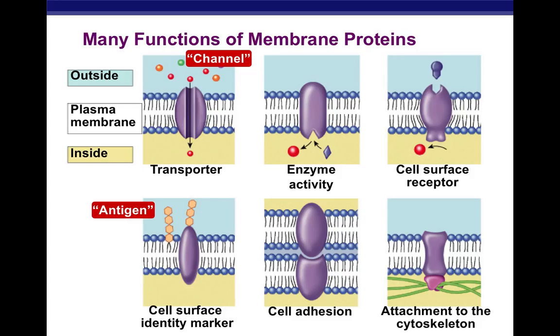When you go somewhere and you have to wear a name tag that identifies you, all the teachers in the school wear name tags so that everybody knows that we belong here. If a cell comes into your body without your name tags on it, then your immune system is going to go after that cell and attack it and get rid of it. That presents a problem when people have to have organ transplants, and that's why they have to match up glycoproteins and glycolipids for the organ donors and, of course, the organ recipients.